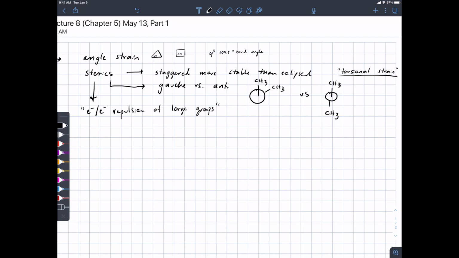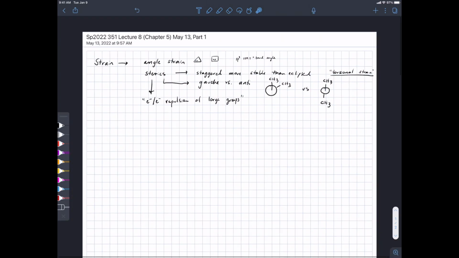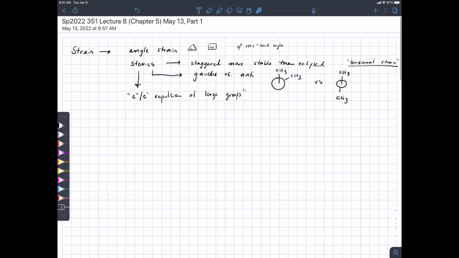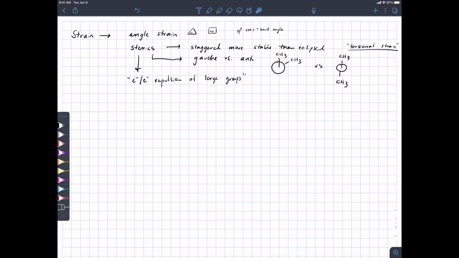Of course, I guess we had another explanation for staggered versus eclipsed, and that was hyperconjugation. But the reason I don't make a distinction between torsional strain and sterics and gauche versus anti is because they derive from the same basic principles. So there may be a question you had to do for the study guide to identify the elements of torsional strain versus other kinds of strain. You should know what angle strain is, and you should be able to use sterics to rationalize the strain that's associated with rotation around carbon-carbon bonds. Because frankly, torsion refers to rotation around a bond, and this gauche versus anti issue is an issue of that too.